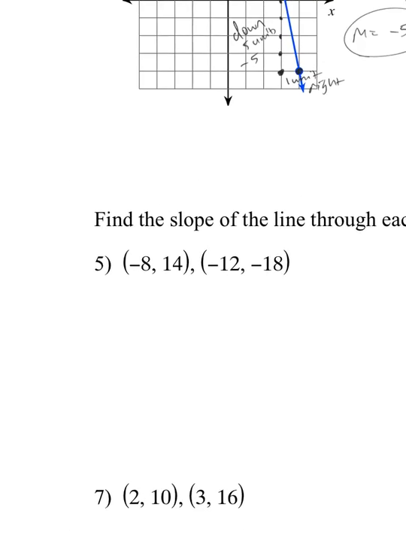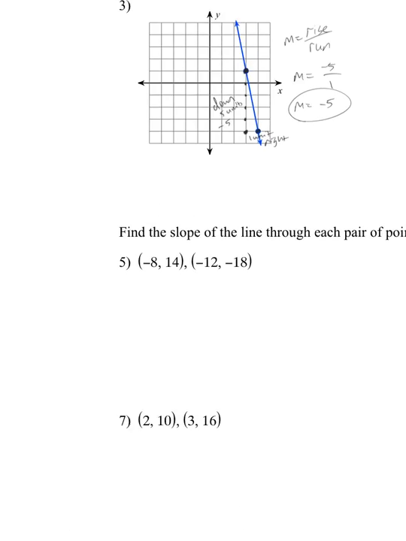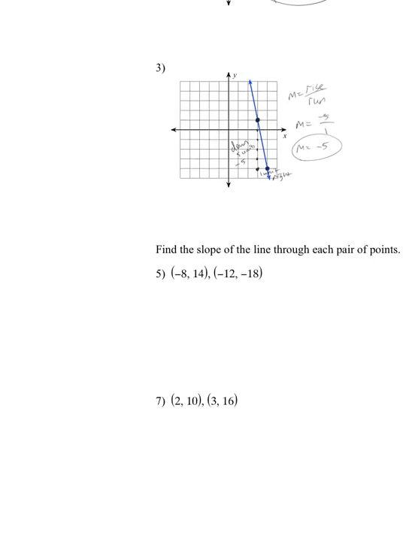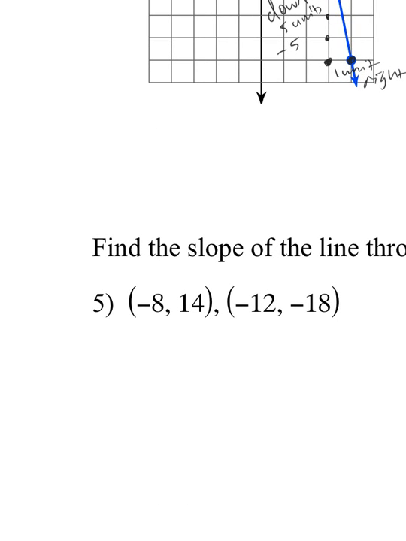Find the slope of the line. The instructions say through each pair of points. So, guys, as a reminder, that formula: m, slope, equals y2 minus y1 over x2 minus x1. When you get to a problem like this, I typically encourage you to label the points x1, y1, so that'd be the first ordered pair. The second ordered pair would be, of course, x2, y2. Okay, so we're just going to substitute in.